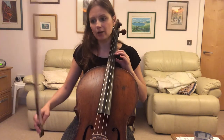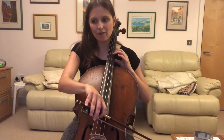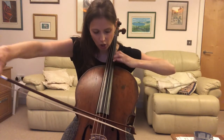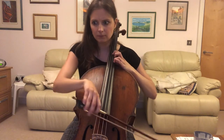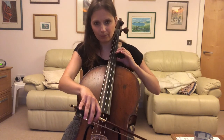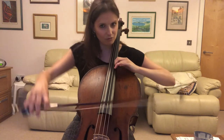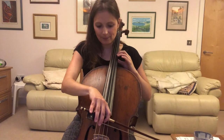And here, again, we have a crescendo through that. So we save on the minim and travel on the crotchet. Save on the minim, travel on the crotchet. And keep in mind that at the end of each of these bows, you have a shift as well. So, as usual, leave bow for the shift. Yeah, so you save, travel and shift, save. It's really hard to talk and play at the same time, so I'll just play it once.